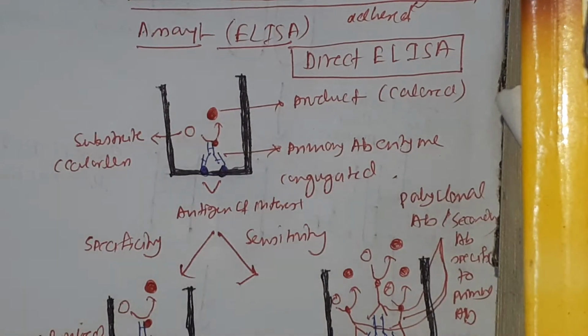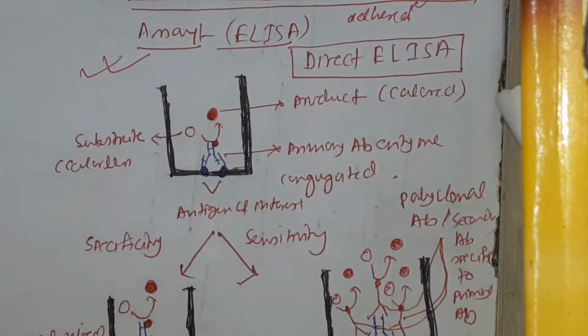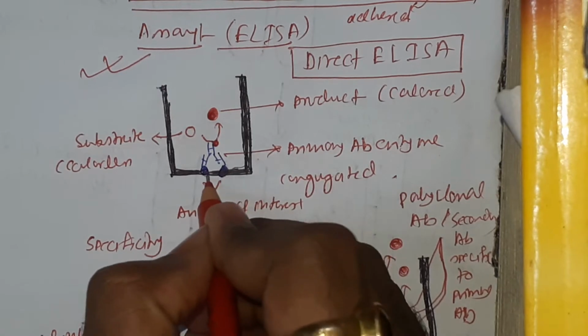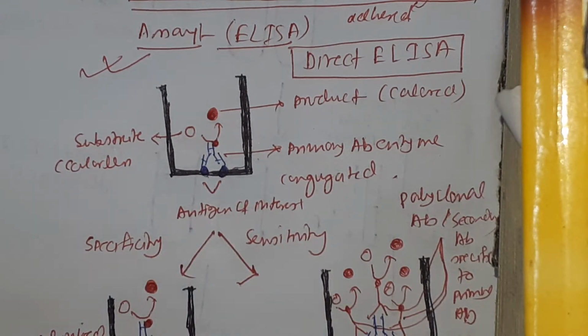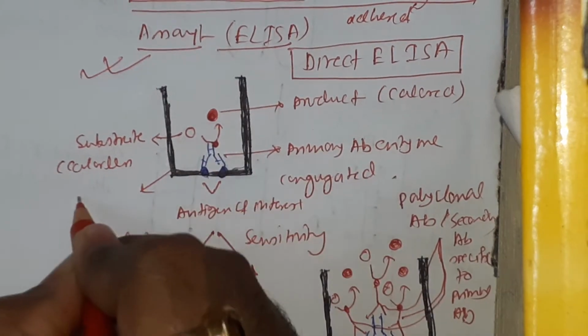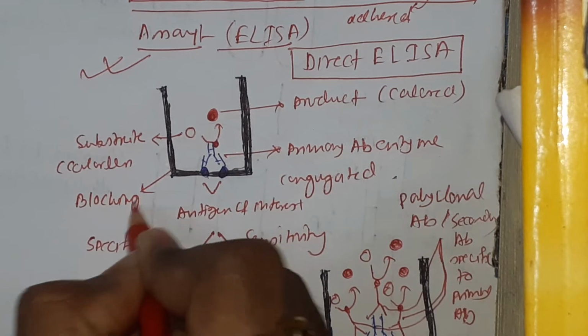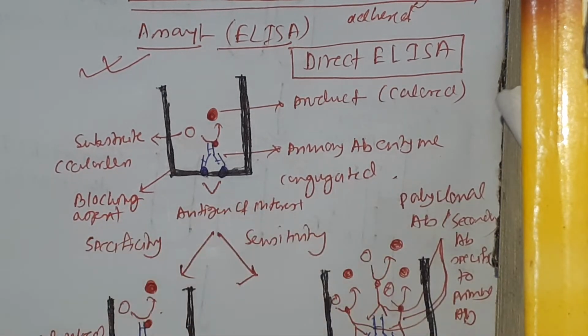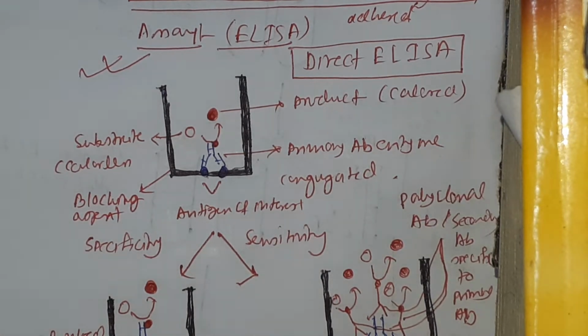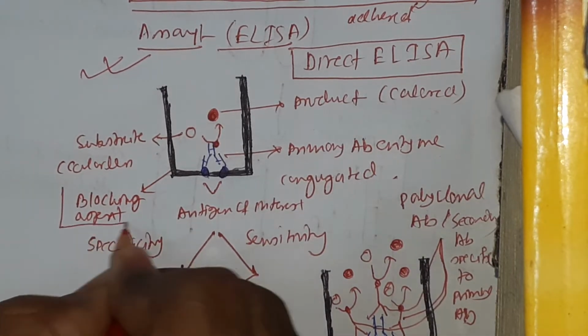and that is exactly what ELISA is. So the first and most basic ELISA is our direct ELISA technique, in which we have coated our antigen of interest in a microtiter plate, and then we block the remaining area with the help of a blocking agent. We have done this because these microtiter plates are made up of polystyrene. If we do not block it with a blocking agent, then the antibodies can also react with them and give us a false result, and that can be a problem. So for getting rid of this, we have to use a blocking agent.